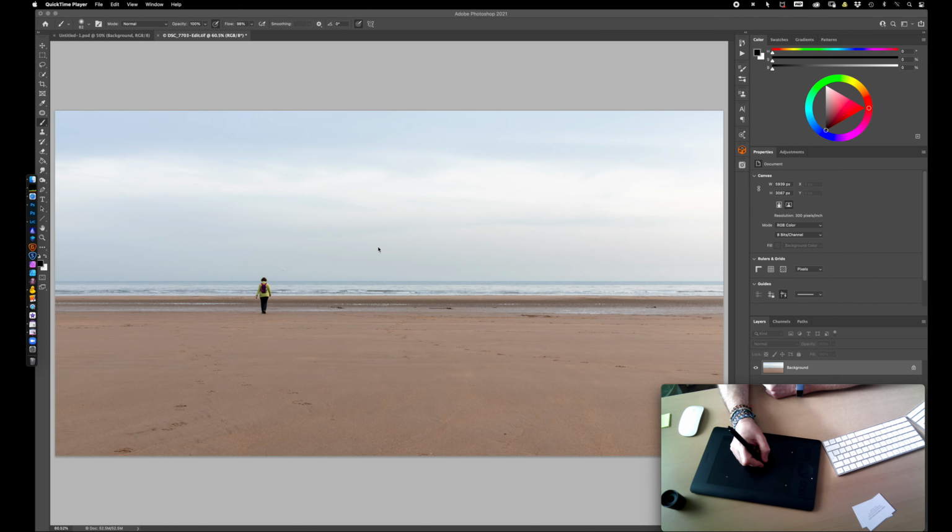So here we are in Photoshop and we're going to do an edit on this picture. All of this, of course, can be done with the mouse. Well, most of it can be done with the mouse, so there's nothing really special about it other than the fact that it is easier. But I will also point out as we go through, and before I just share my actual settings, some of the things that people find difficult with the tablet at first. And I think that one of the main ones would be accuracy and hesitancy.